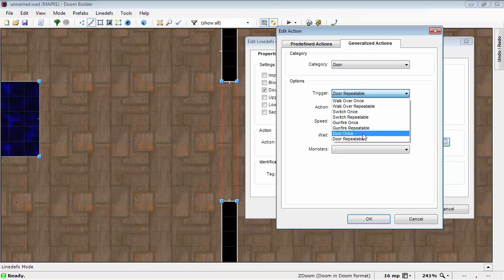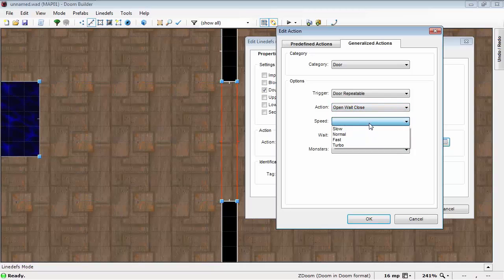Just how it works, unless you have something else in the level like a switch, reopen it via tags, which is complex, and we can get to that at a later time. We're going to be doing a very standard door that we can continuously use, so door repeatable is our trigger. For action, we're just going to do the very standard open, wait, close. All these are very self-explanatory, and you can use these however you need for that particular situation. Again, it's your map. That's what's great about it. Speed, normal, wait. And this is the time that the door will actually remain open before the ceiling descends down or closes. So we're going to do the standard 4 seconds.